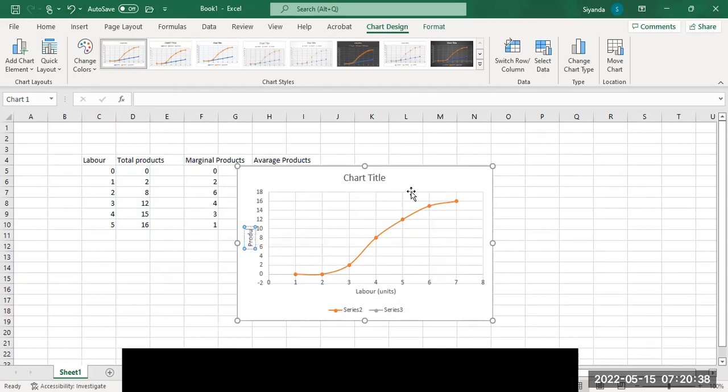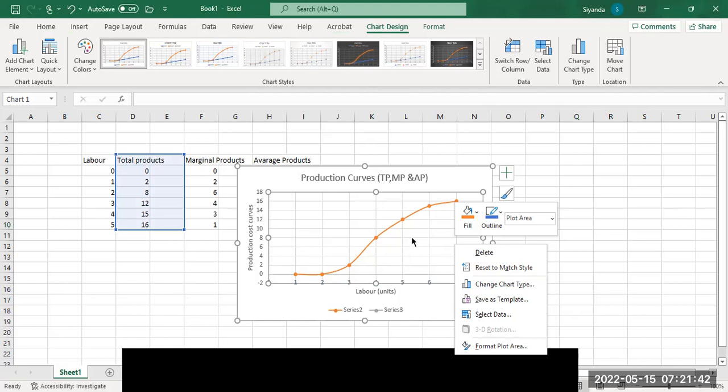So we say these are the production costs. Next, you simply say the total product, and marginal product, as well as your average product, right? Then once you're done with this, you are able to click in.